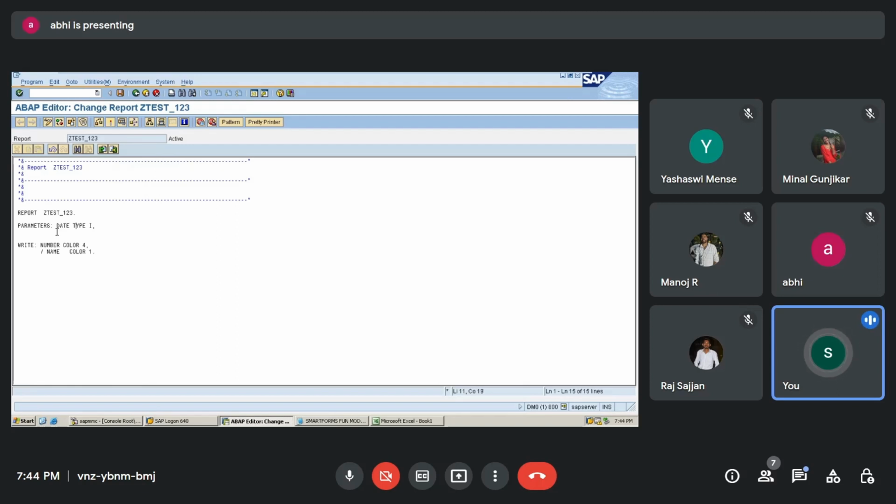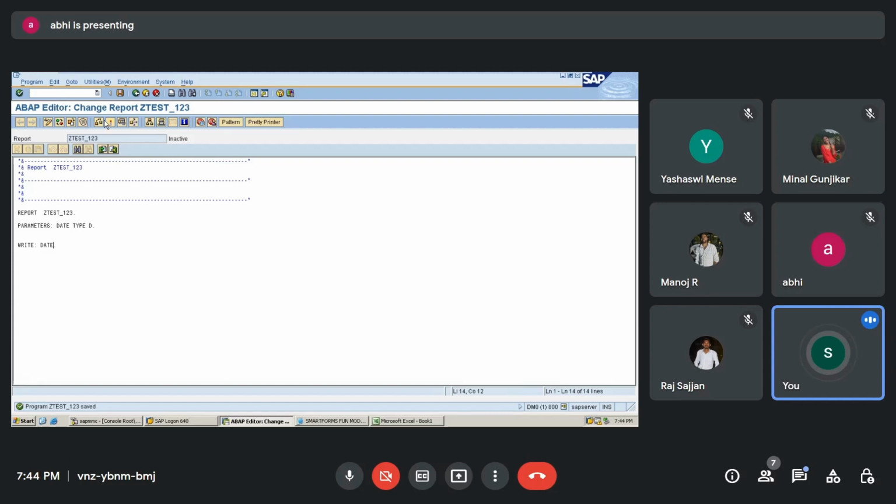So we are typing dates, so I'll write date only, and the keyword is D, full stop. And here also I'm just going to print the date. So whatever date I'll be storing, that will be printed.